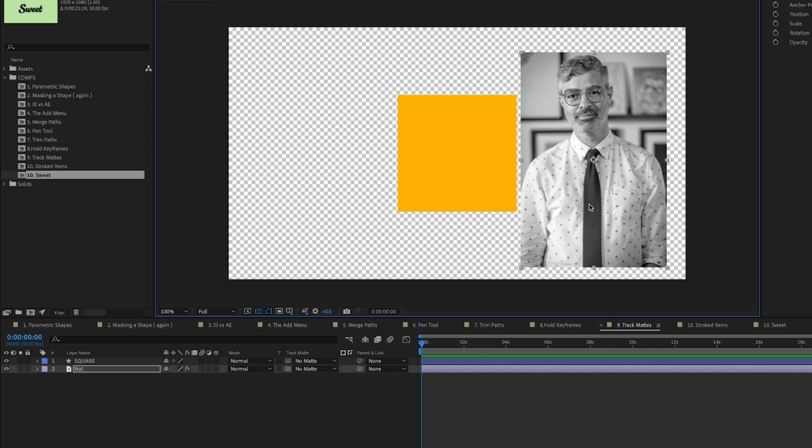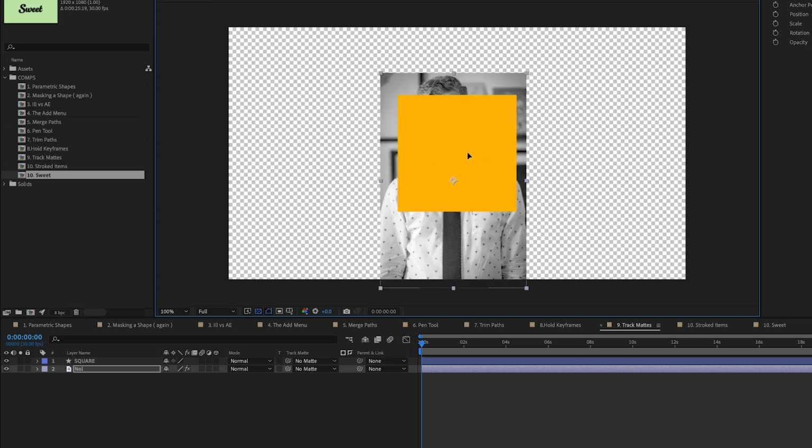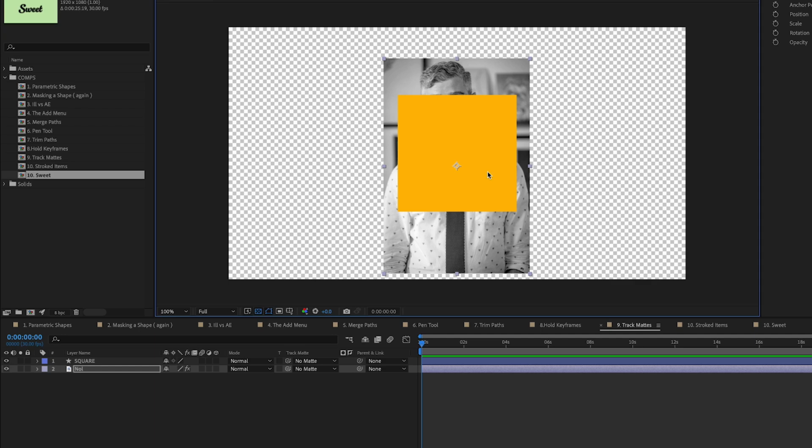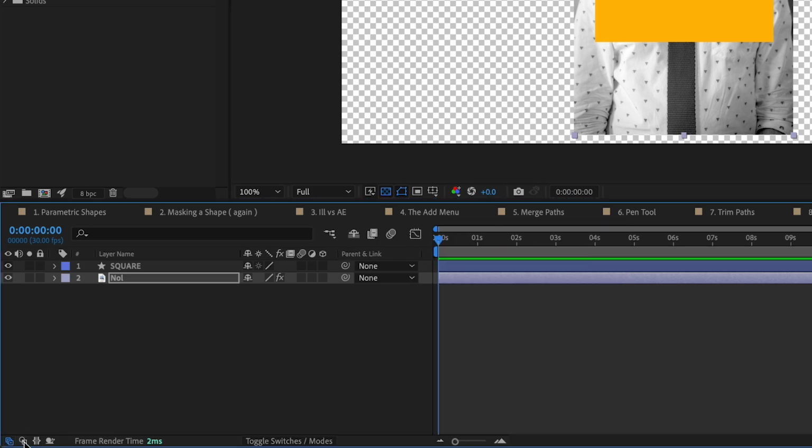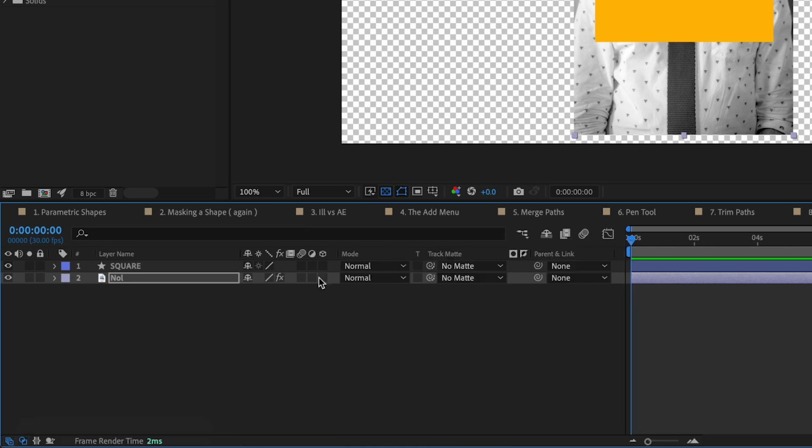And this photo, if I want to have it appear just inside of this square, in other words, if I want this photo to use the alpha information of this square and this square only, I can do that with a track matte, okay? So if I move this over here, right now it's not doing it, but what I could do is go down here, and you see how there's a track matte right here, okay? Well, if yours doesn't have this, you might need to go down here, and this button might not be pressed. So if this button is not blue, then go ahead and press that, and now you should get your track matte, okay?